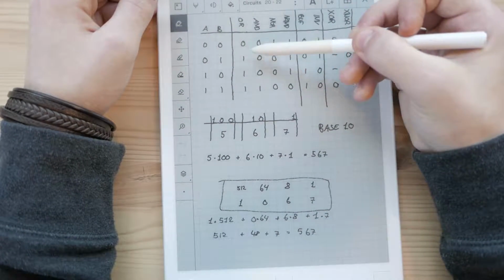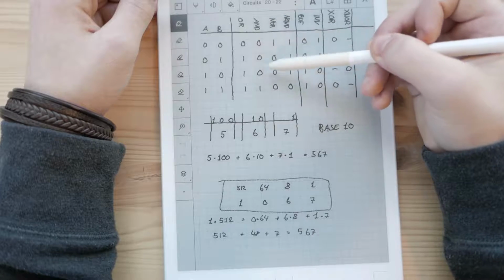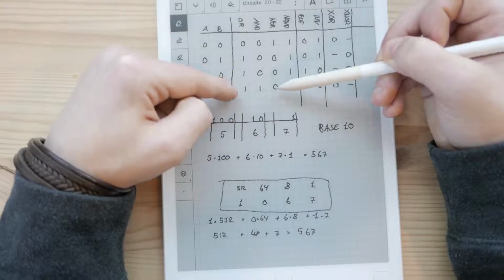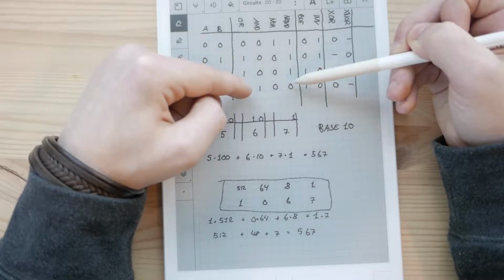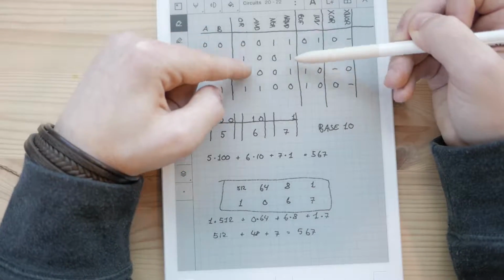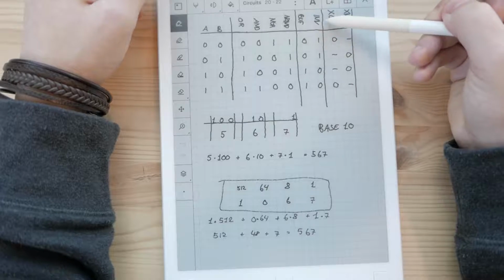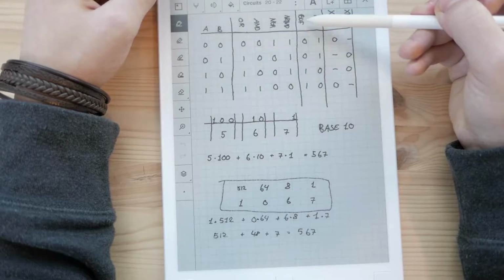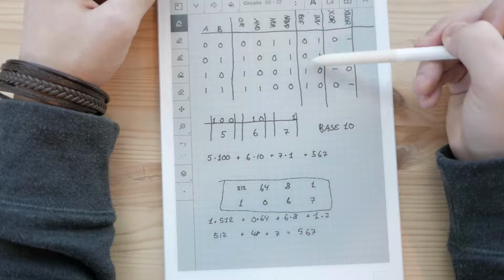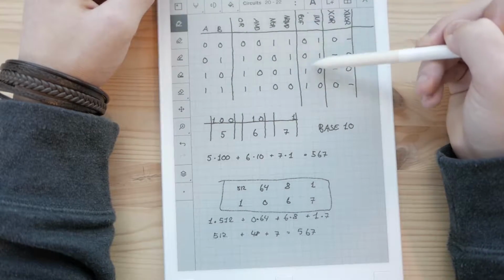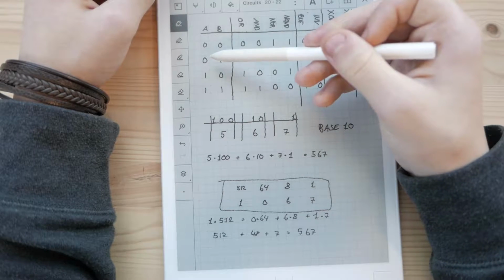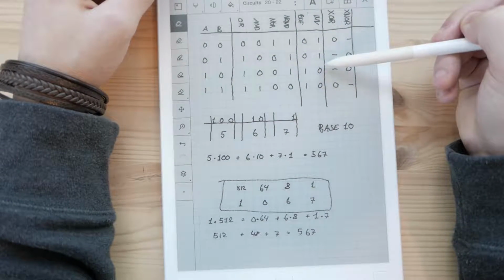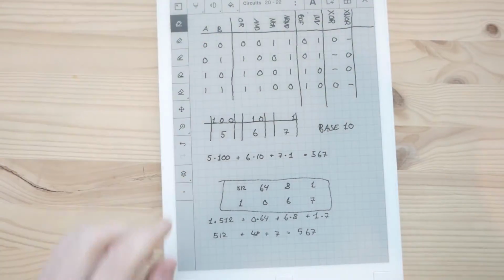So the OR gate does this, the AND gate does this. The NOR gate is the exact inverse of the OR gate, as you can see. The NAND gate is the exact inverse of the AND gate, and then we have the buffer and inverter, and both of these only care about the A input. So as you can see, when A is on for the buffer, the output is on, and when A is on for the inverter, the output is off, and then it's the exact inverse.